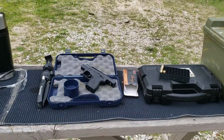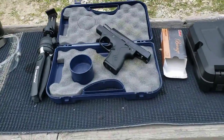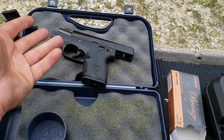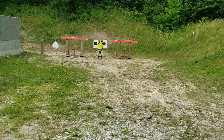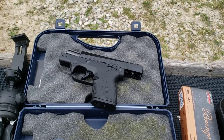But yes, with more experience and more training, you can train out of that. I'm just not there yet. So don't let that be an indication of the weapon not being desirable or whatever. A lot of people love triggers like that. And like I said, for some of the reasons mentioned, when I didn't pull them, it was hitting that neck real close over and over. So very accurate gun. That's just the trigger 100% there causing me issues personally.